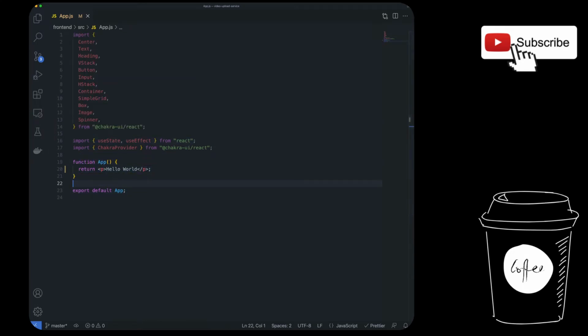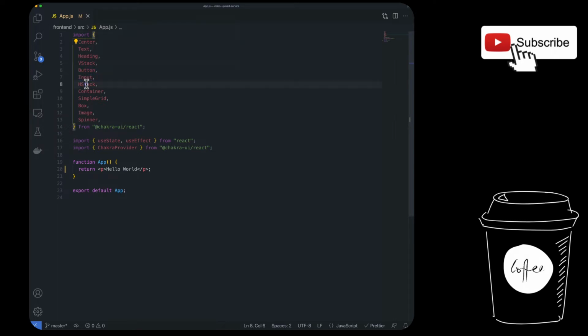All right, so the first thing we want to do is go through the import statement. So we are using the Chakra UI framework and getting all these components. I'm going to go over them one by one. The center component is essentially an HTML div tag with everything centered. Text is like a p tag where you can put in text. Heading is also like an h1 or h2. Button is literally a button HTML element.